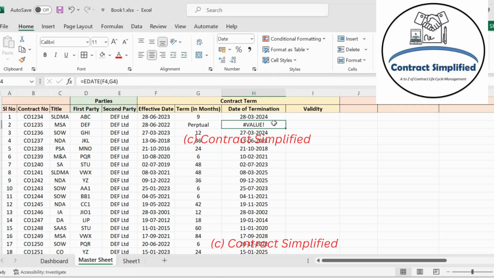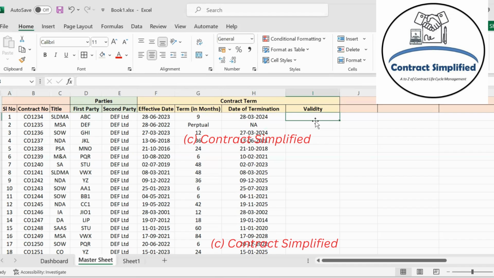In some places they do not populate the end date at all, they just keep it as 0, or they keep it as nil, or they even populate it as not applicable. I am populating it as not applicable so that it will be easier for me to check the validity.